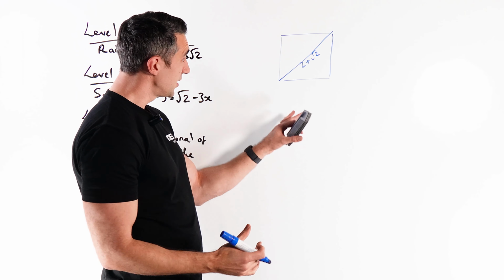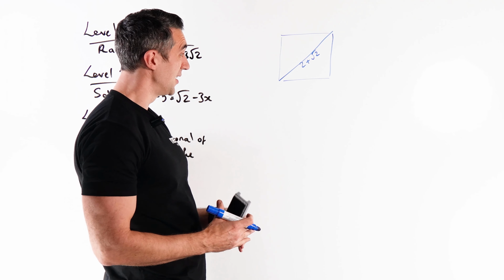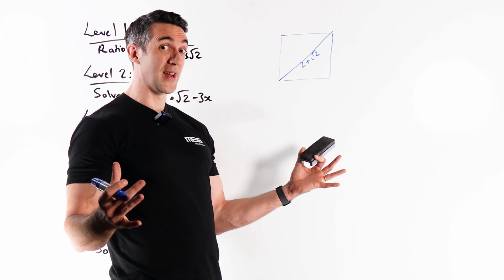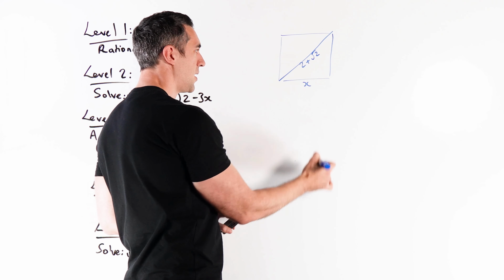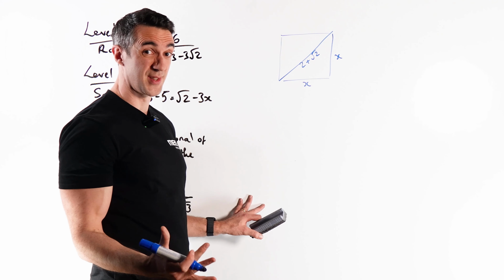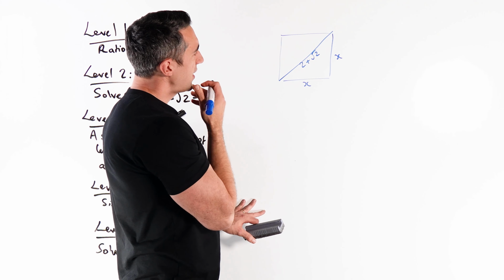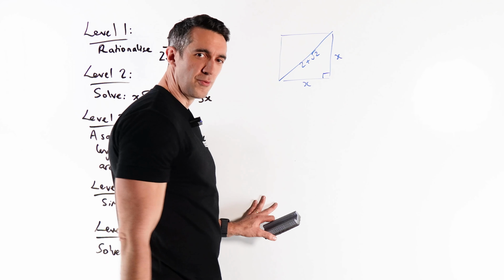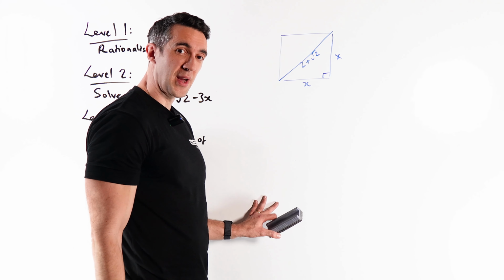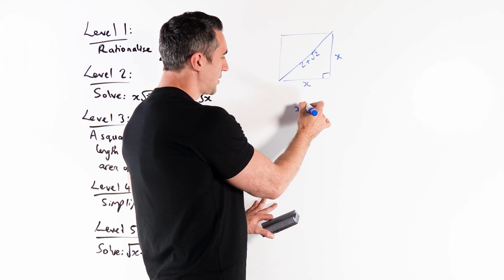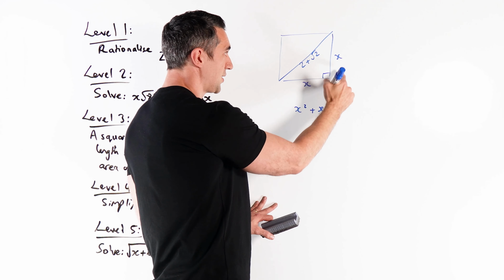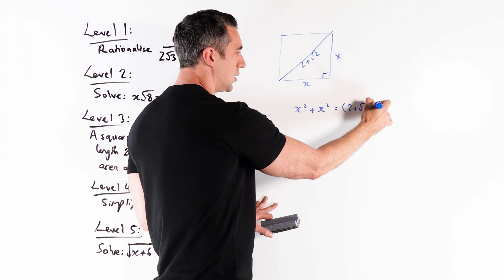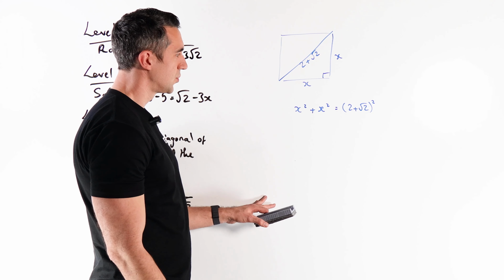So the bit I don't know about my square that I would need to find the area is the length of these sides. So we need to label those. Go with our algebraic tradition, stick an x on, why not? Which means this would also be an x as well, because it's a square after all. So if we have a think and say, okay, what could we do that kind of looks familiar with that? Remembering we have right angles in these corners. Looks like a bit of Pythagoras to me. So we know that x squared, this short side here, plus x squared, the other short side, would have to equal 2 plus root 2 squared. There we go. So let's see what we can do with that.